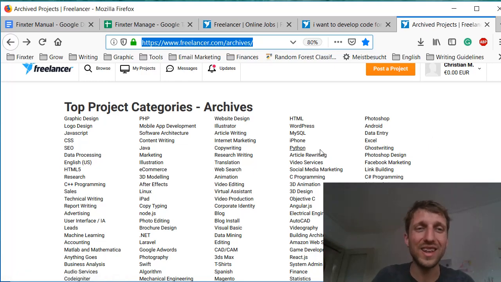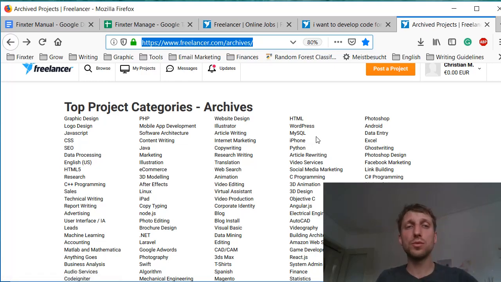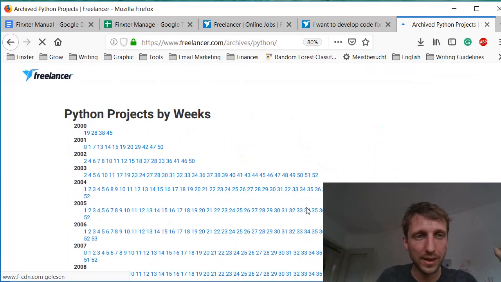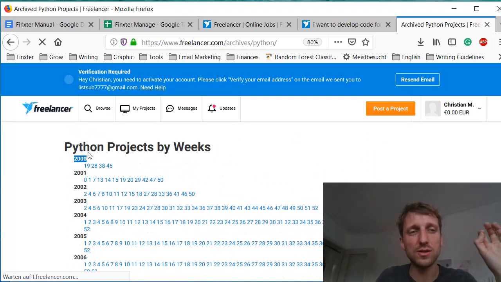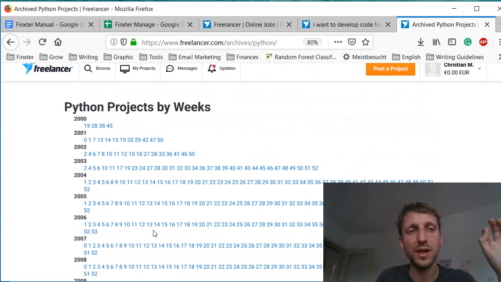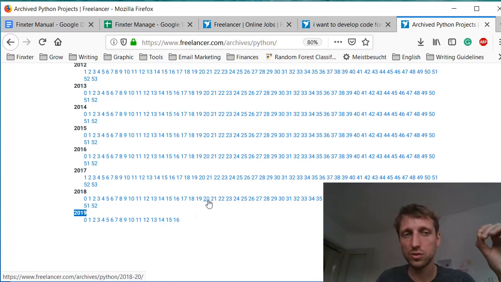and they will over time make you a better Python coder. And the nice thing on the Freelancer web page is that you can basically browse all the previous Python projects that were ever published on the Freelancer page. Also other projects, but also Python projects. And here you can see this is the archived Freelancer site. If you click on Python, then you see that from the year 2000 onward to the year 2019, we have 20 years of Python freelancing projects. So these are as practical as they can get, because people paid money to solve these projects.